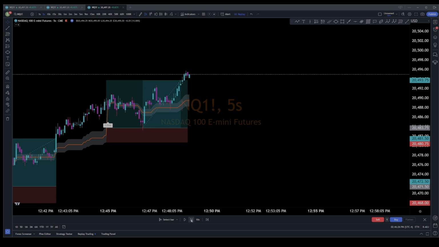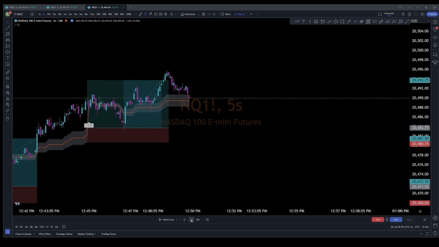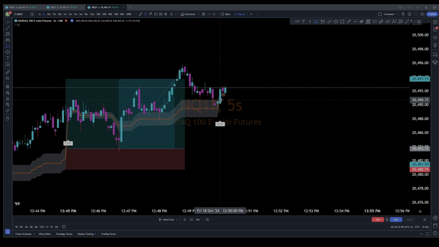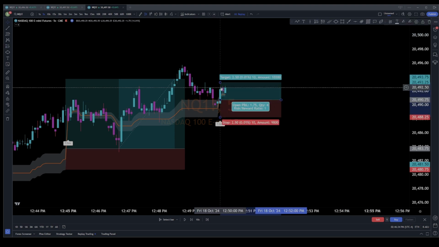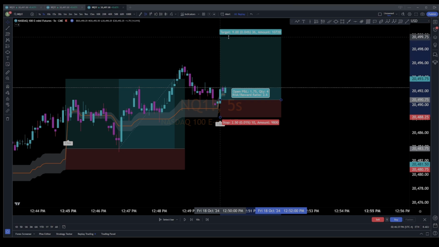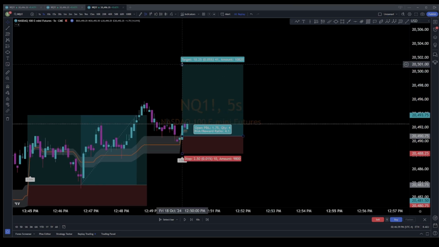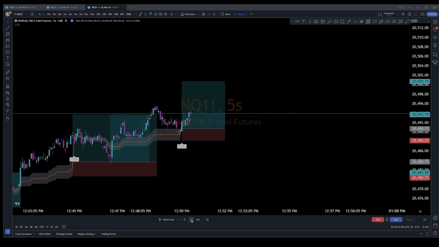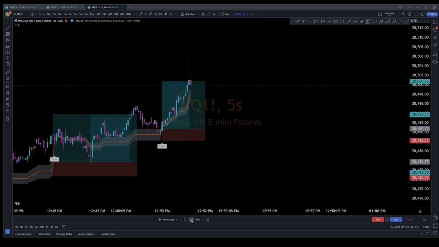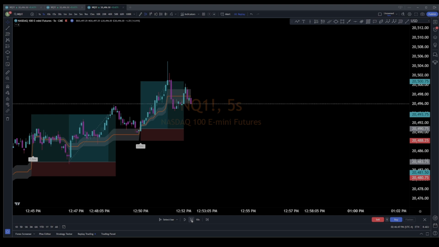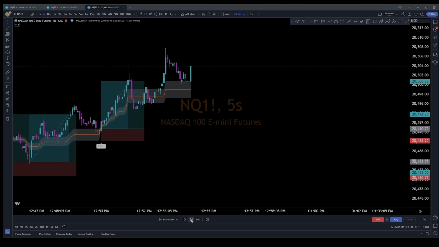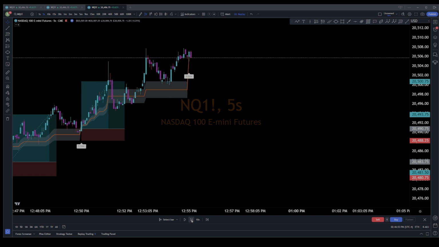And then let's go to the next zone. There it is right there. And we're going to do that. And how long is this bull run going to last? Who knows? But we're going to keep trying until we either lose or we're just done. Doesn't get triggered. There was no trigger there. It would have won, it never got triggered. Oh well.